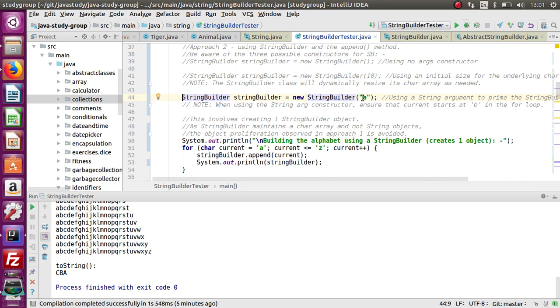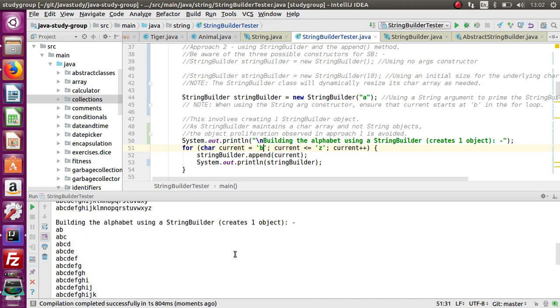So we're saying, okay, I want a new string builder. I want this string as its starting point. And obviously then we wouldn't need that to start with. We'd start at B because we've already got A. So if we were to run that now, it should give us the same result. Yeah, using a string builder there. Oh, it starts at AB. So what did I do there?